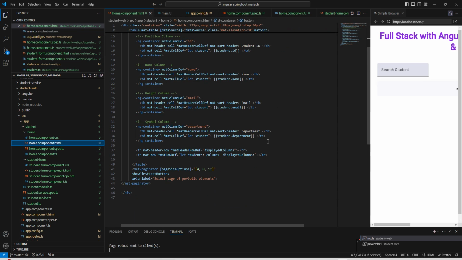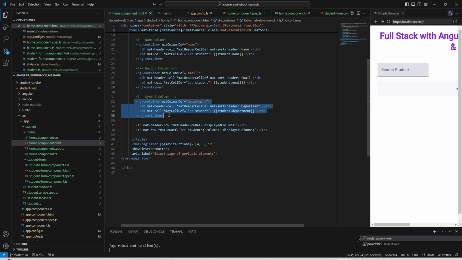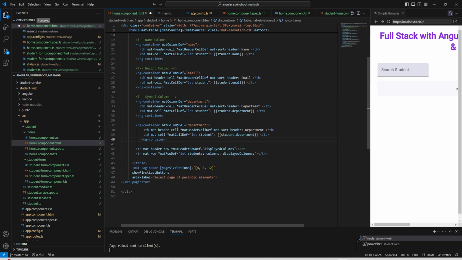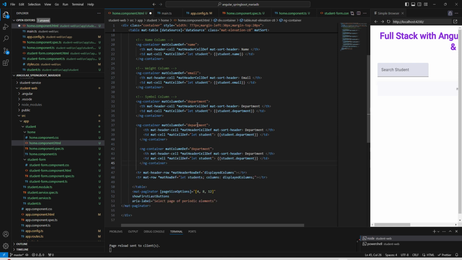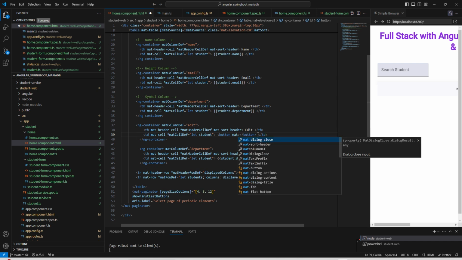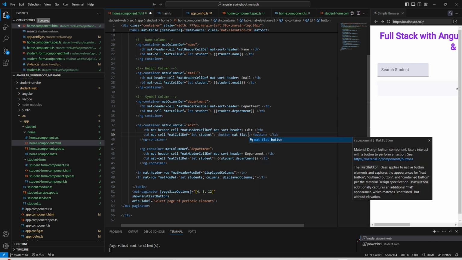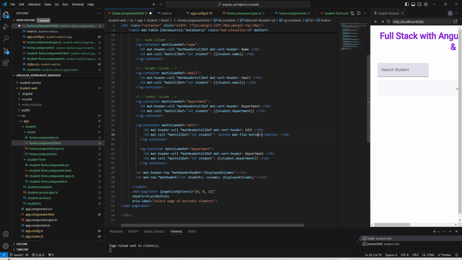Next thing we need to do, we can copy this ng-container, we can add one for edit, next for delete, and here we can mention it's an edit, and here we can remove this and add one button which is a mat-flat-button.